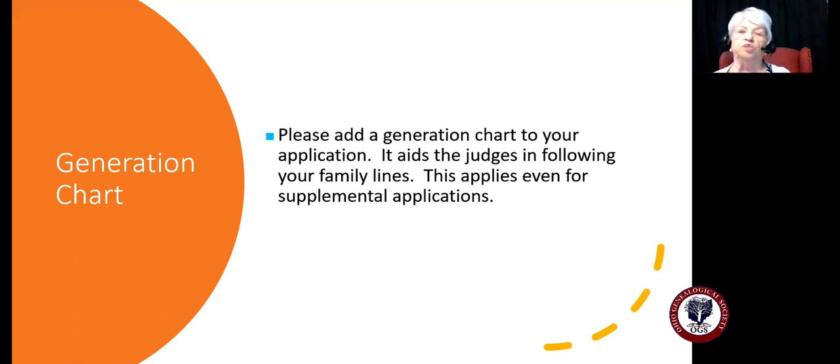Supplemental applications, you pick up where you left off from your initial application, but you also have to include a statement stating that that's what you're doing. Add the five generation chart and make sure you have the proper documentation again to go forward.